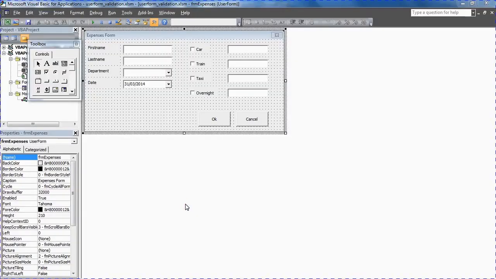Hello and welcome to this lesson where we're going to look at some validation techniques for our user form. Now, I don't want to drone on too much on validation. It's a very important concept, but in a way it's something that's been happening throughout this course, both in the section where we spoke about error handling in more detail, but also in the different areas that we have tested the input to, like input boxes or message boxes or onto spreadsheets. And we've done quite a bit of this as we've gone.